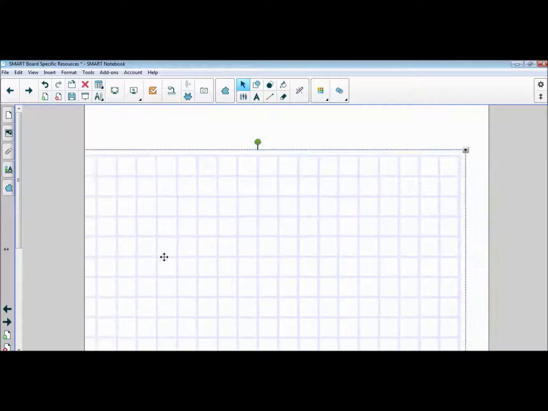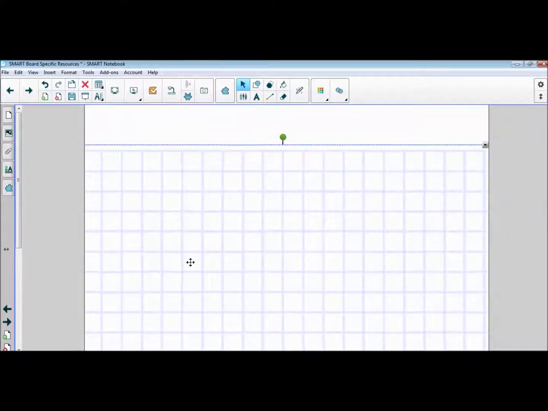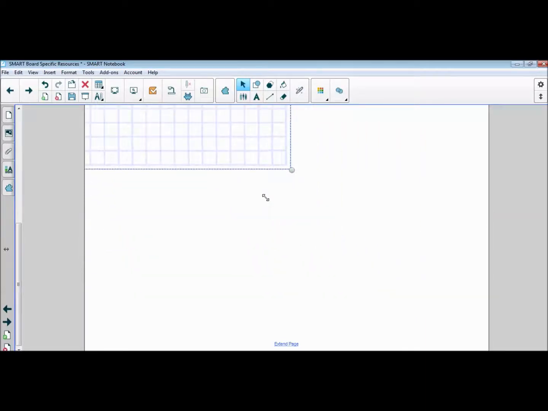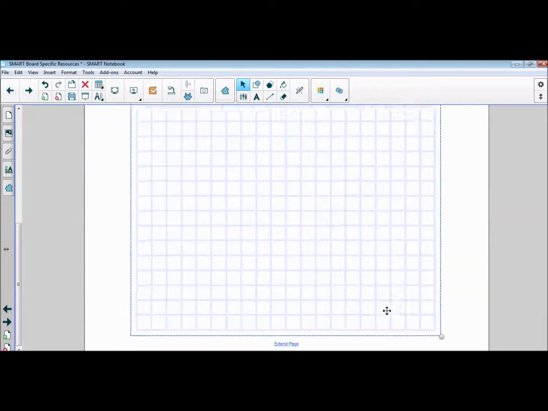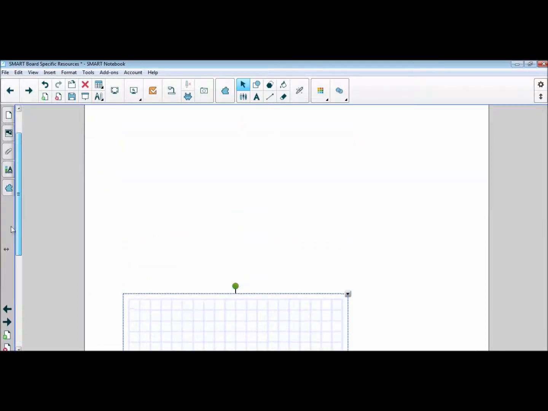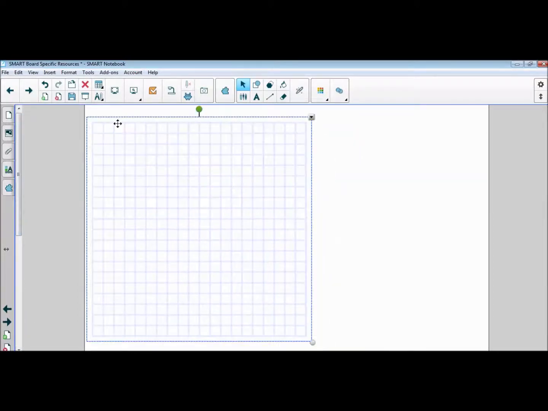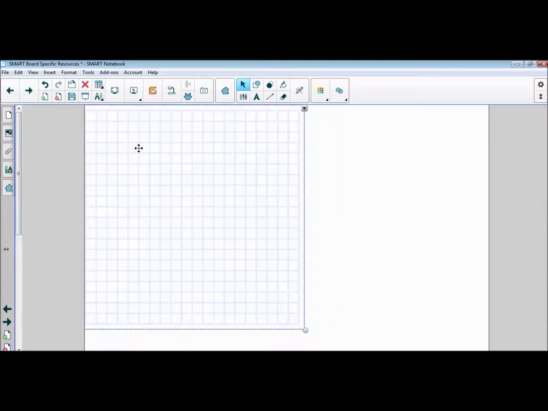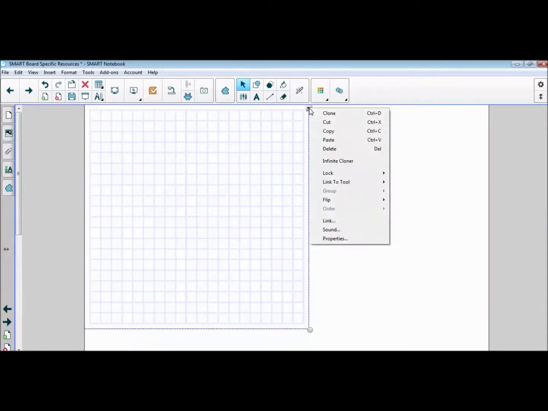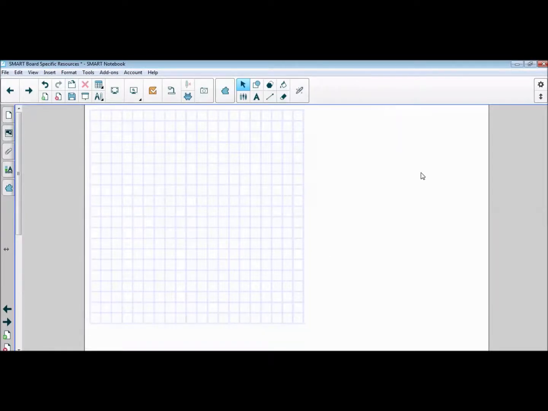The other feature that's quite handy is to be able to put a picture in. So this is actually a picture of squared paper, and because it's a picture I can lift it, move it about, and I can also come down to the bottom right hand side and resize it. So you can't do that with a background, but you can do that with a picture. So I can lift up all of my squares, put them here. If I want to edit them a bit more, there's also this little arrow here I can click on, and then you've got clone, cut, copy, paste.